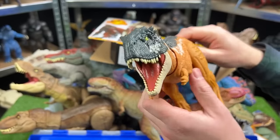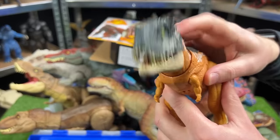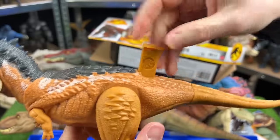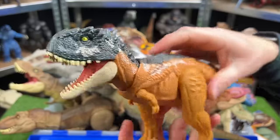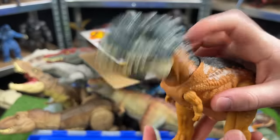Oh, and he comes with sound effects too. Let's see what else he can do. So his head moves up and down for chomping. And he's got that DNA barcode to scan on as well. And look at those tiny little arms. So this is a massive chomping dinosaur. Look at this chomping action.